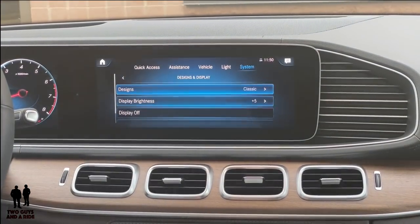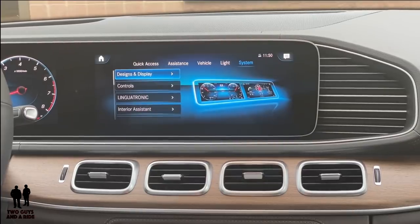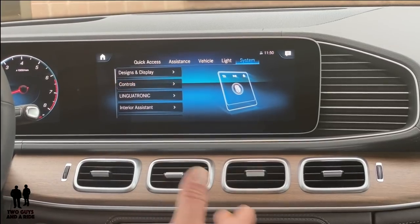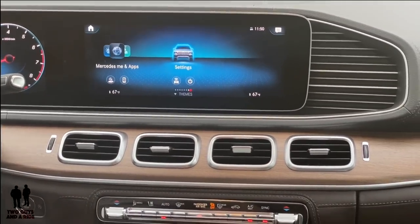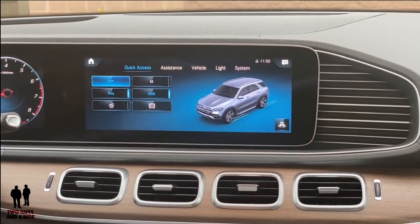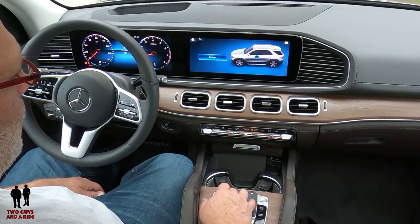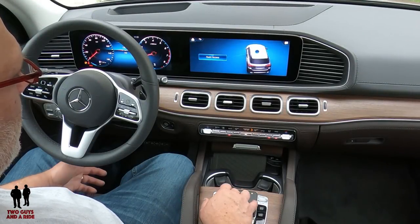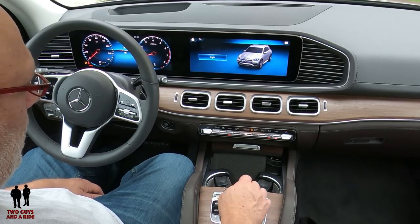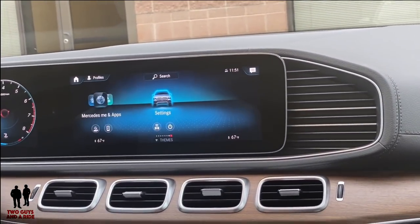Spinning the car in the 360, if I want to do something with the display I can look at designs and displays. There are so many ways to configure this, but basically it gives you a shortcut — like a map. Going to quick access and the 360 view, wherever the dot is, that brings up all the information the car has on those systems. If you don't know what something is called but know where it's located, you can find it and click on it.